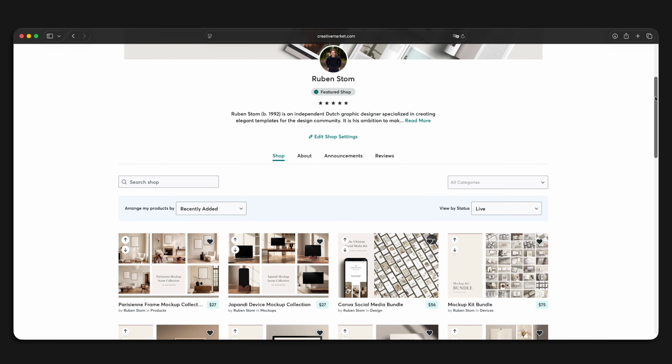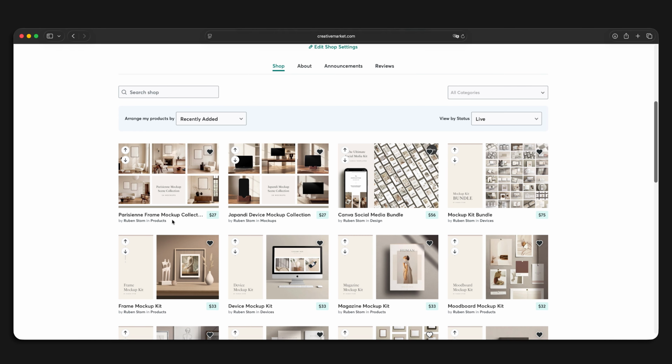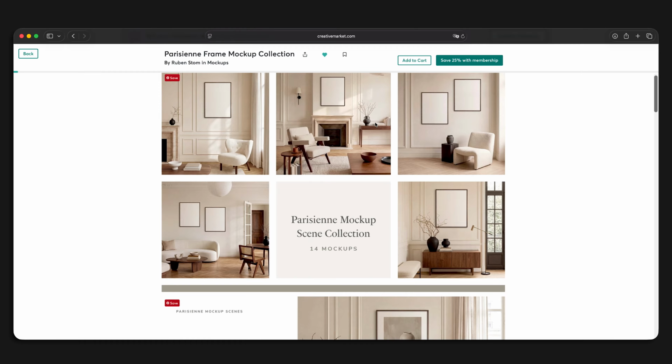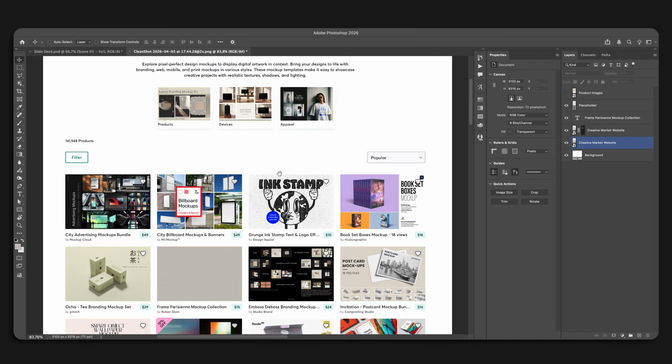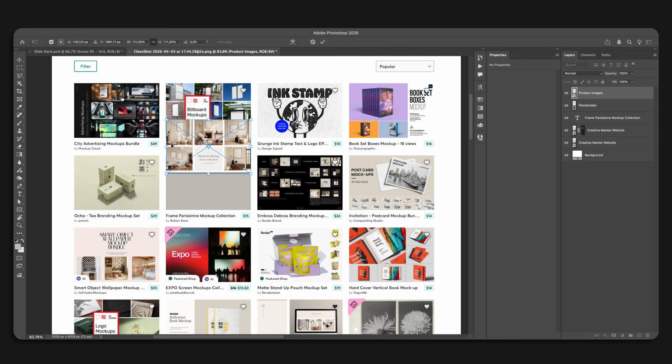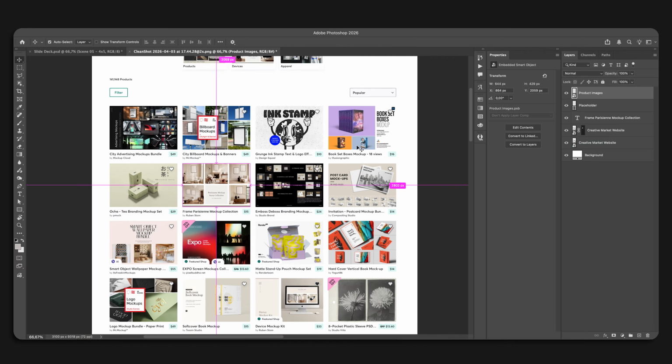Here you can see the live version of the product, and for the thumbnail I always try to show as much as possible but still keep it legible when it is being shown as a smaller thumbnail in a search grid, for example. I've actually created a test grid where I can quickly insert a thumbnail to see what it would look like if it would be live on the Creative Market website.